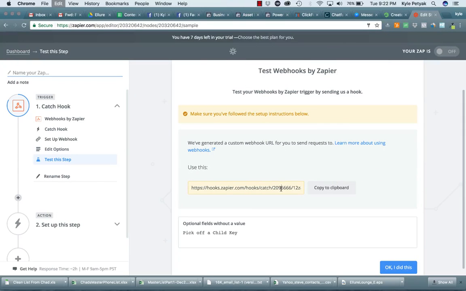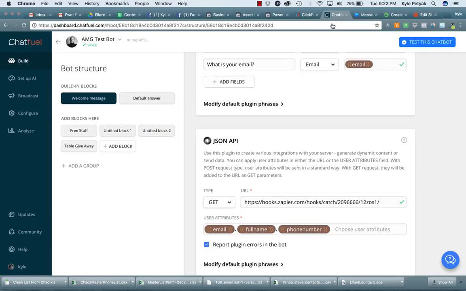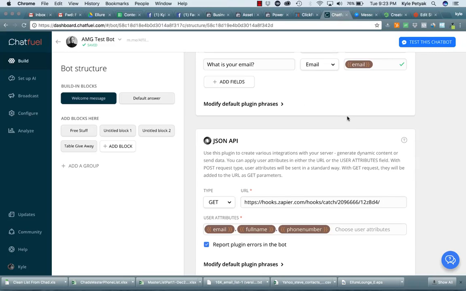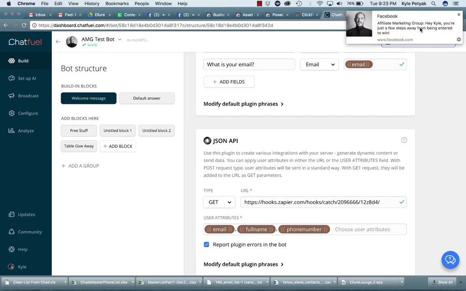So we got that set up. I'll just copy it to clipboard, set that there, and go back to Zapier. Now, in order for it to run and actually get the webhook, you have to test the chatbot and get some user input, so it can register that it's doing what it needs to do.